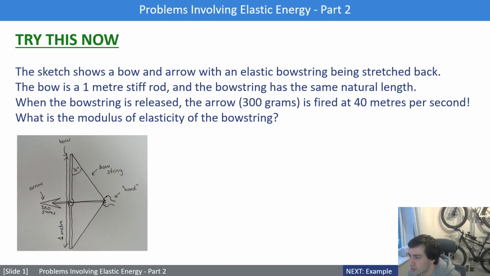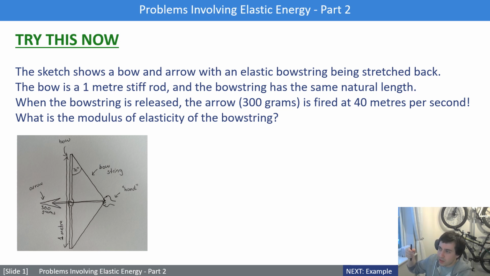This first thing I have on the try now is something I've just made up, which I think is a good precursor to a question that you'll see in the textbook, where you have to use a little bit of geometry to answer the question. So in this case, you've got my attempt to draw a bow and arrow. It consists of a vertical rod, which is 1 meter long, and a hand pulling back on an elastic bowstring. And as you can see, I've stated the details there.